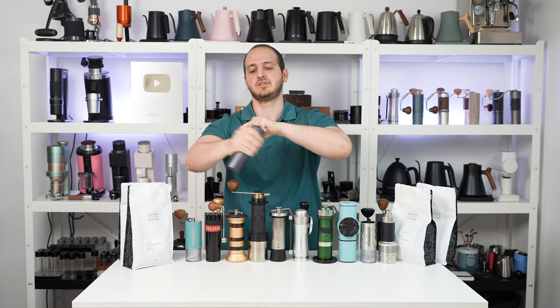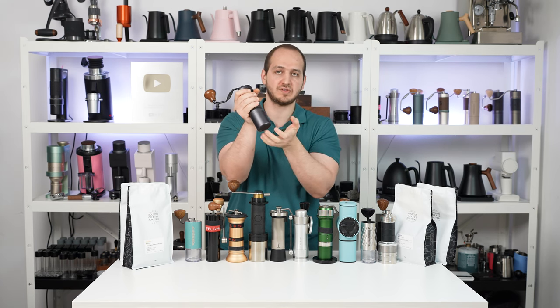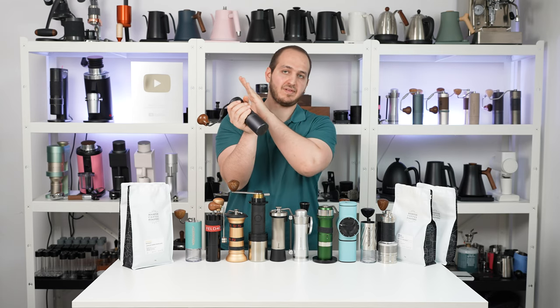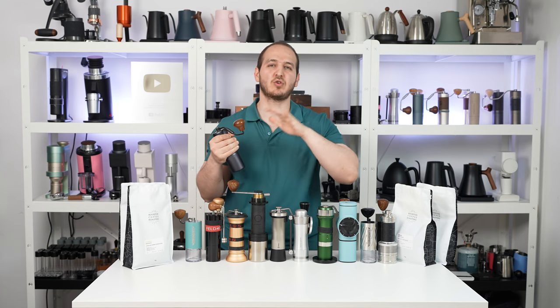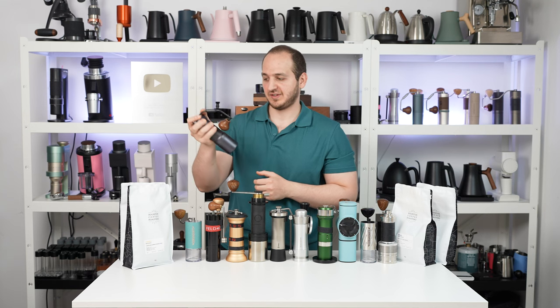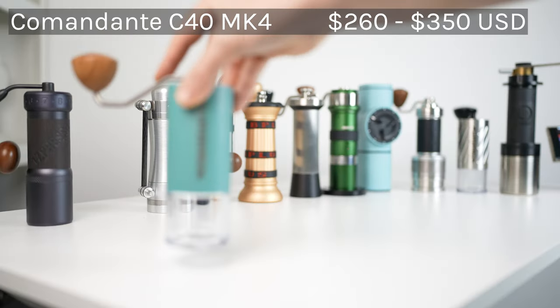Grinding for espresso feels relatively manageable. I like the shape — your hand doesn't touch the dosing cup, which is magnetic. Unlike the J Max with its flat design where my hand used to hit and knock off the dosing cup, this grinder has no such issue. You do feel occasional bumps while grinding for espresso, but it's achievable. Overall, I really love this grinder — it's very versatile. The cleaning brush, magnetic dosing cup with silicone at the bottom are really nice touches.